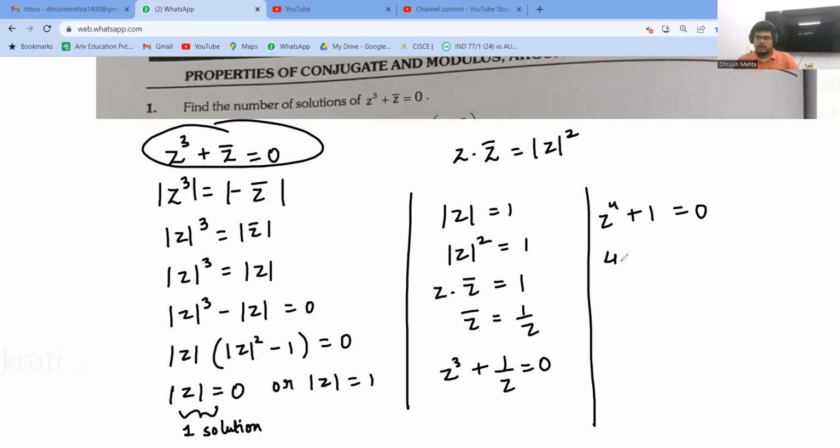4. Correct, 4 solutions. Now do you realize Arush, you have to check whether the first solution we got, 0, overlaps with these or not, like out of these 4 solutions will 0 be a solution over here? Do you realize 0 can't be a solution, if z is 0 it will not satisfy, so these are 4 different solutions, so total there are 5 solutions for this equation. Yes. Okay, write this.